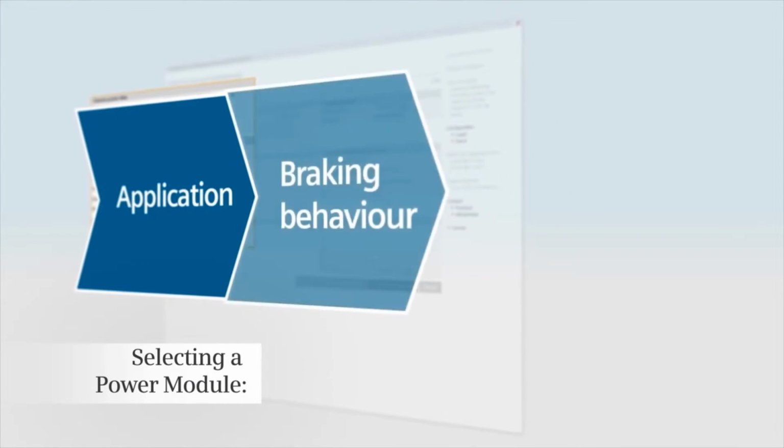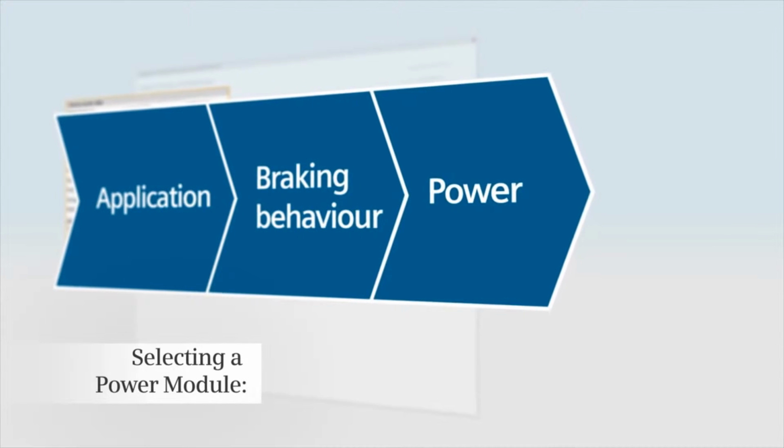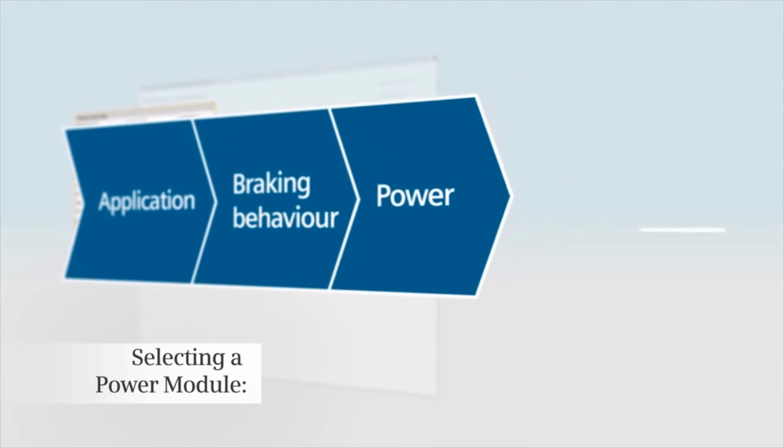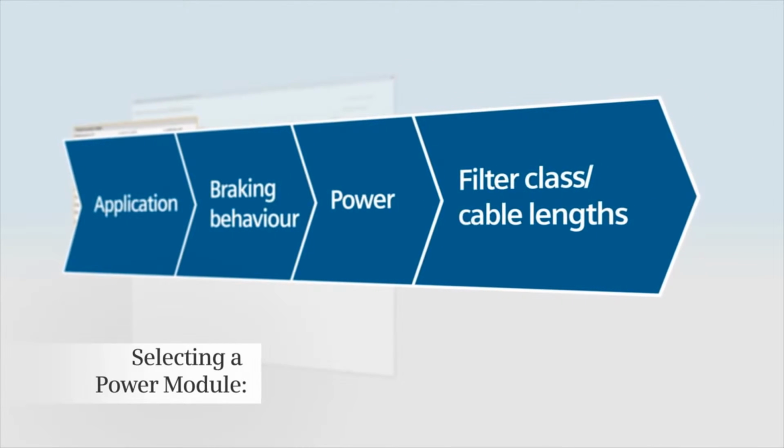To proceed, simply answer the following 4 questions in the DT Configurator. What is your application? What braking behavior is required for your machine? What is the motor power of the connected motor? And which filter class and what cable lengths do you require? You have selected the optimum power module after answering these questions.